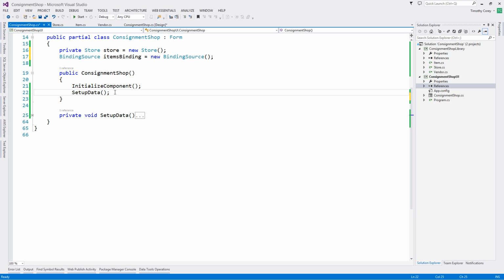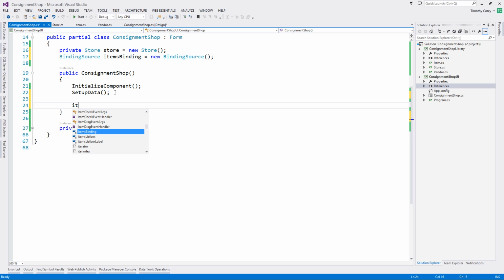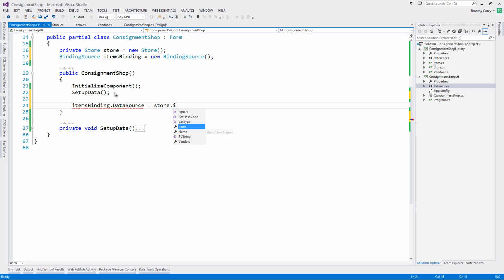Once we have a binding source, we say ItemsBinding.DataSource equals store.items. What this does is it links our items to this items binding, the binding source.